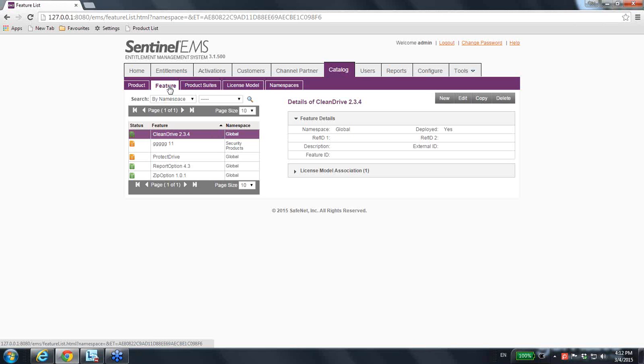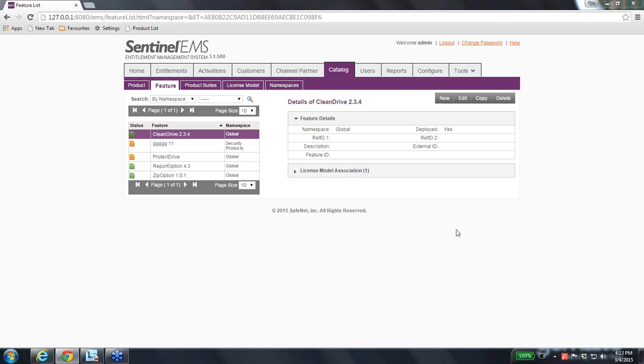And therefore, every customer at the end of the road will have a license either for button A, B, or C, or maybe a combination, or maybe all of them. So in such a case, I would have 3 features. Let's create 3 features: a feature for button A, a feature for button B, and a feature for button C.